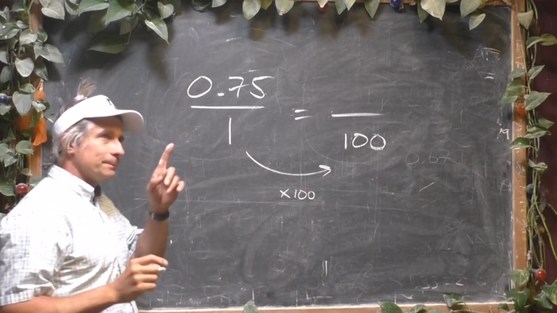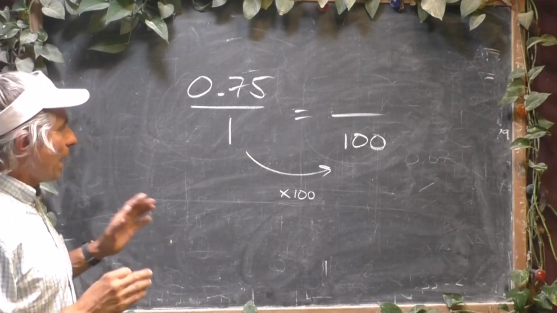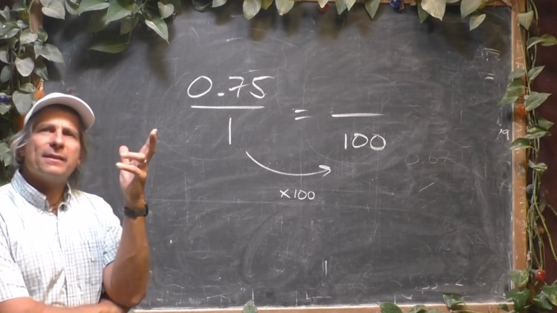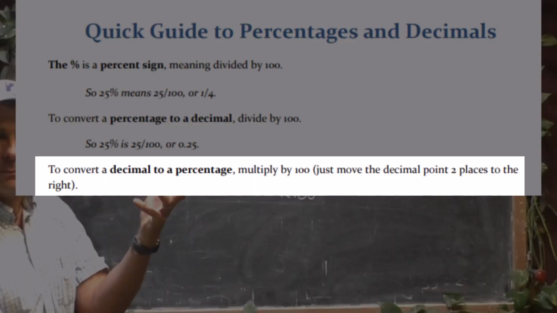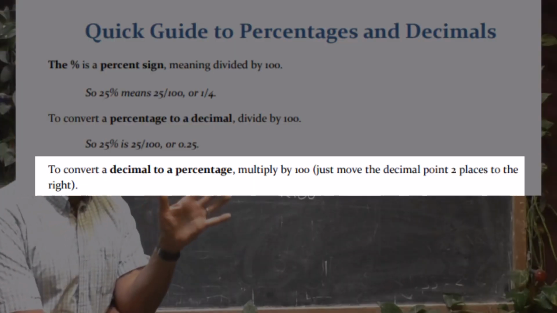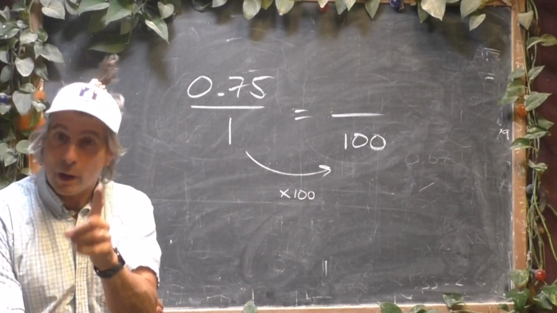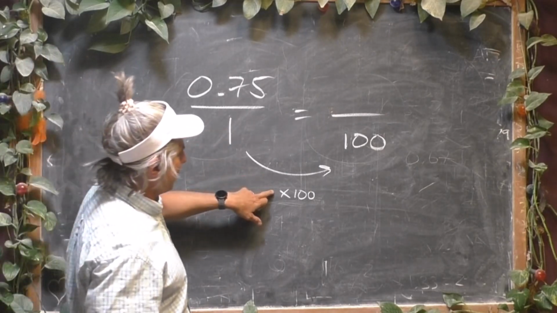Now, I want to take a trip back in time. I know at some point you learned this. When you do percentages, you probably learned something along these lines. If you have the decimal, move that point 2 places to the right, and that becomes the percentage. Now, I'm not a huge fan of learning rules without understanding why the rules work, but here's why that rule works. Let's say we take 1 and multiply it by 100.